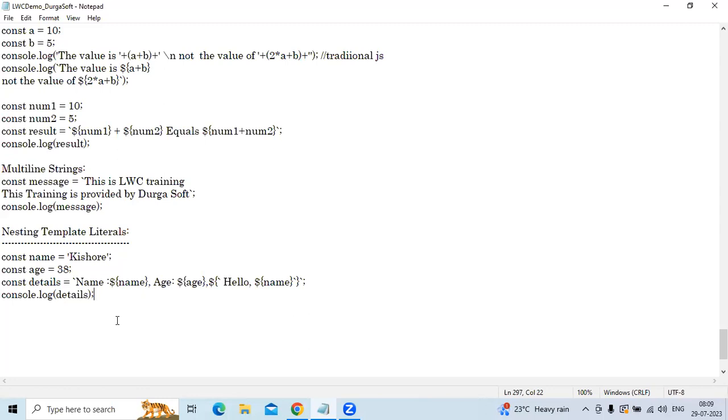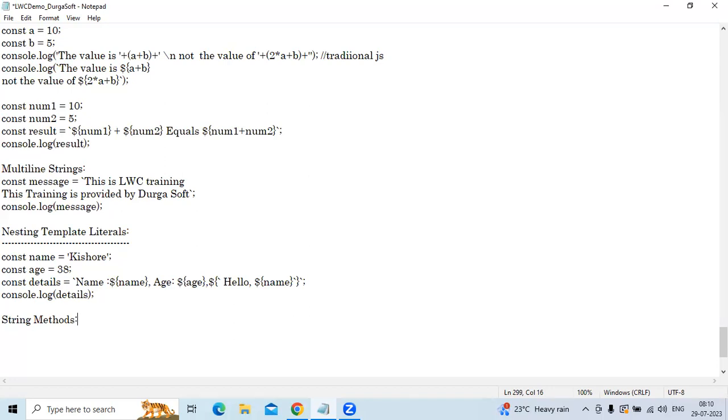Related to the subject, we have string methods. I think you might have heard of the string methods, like contains, includes, indexOf, startsWith, endsWith, slice, toLowerCase, toUpperCase, trim. Those things we are going to use generally.